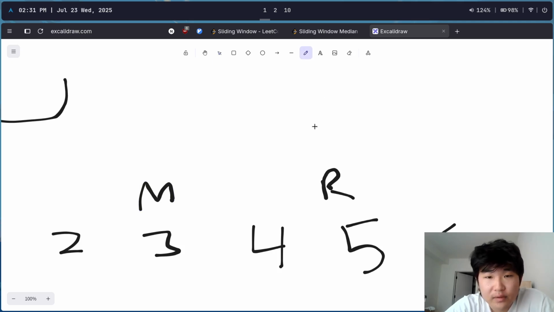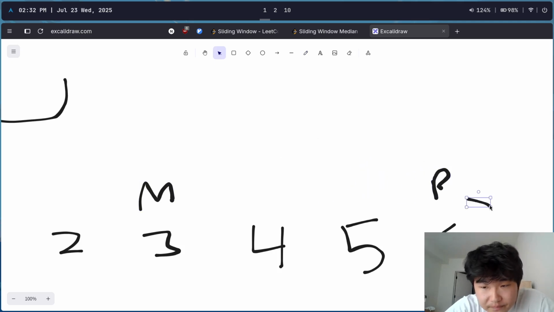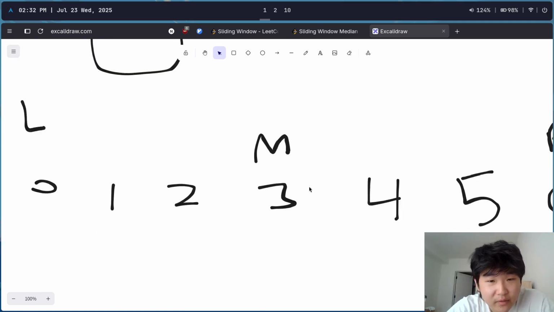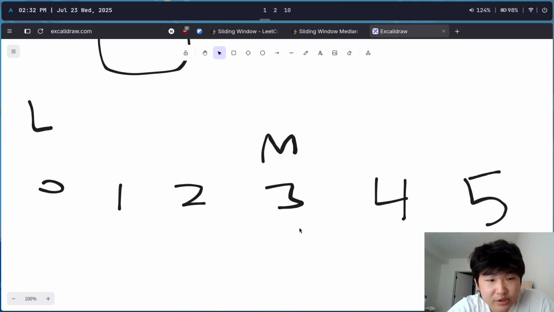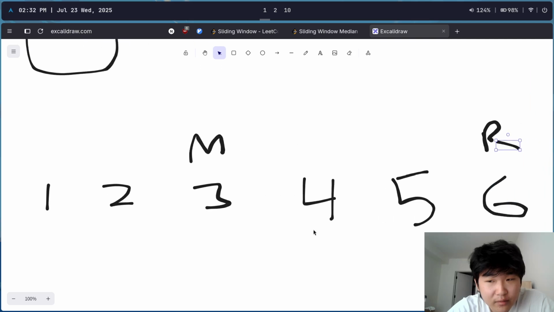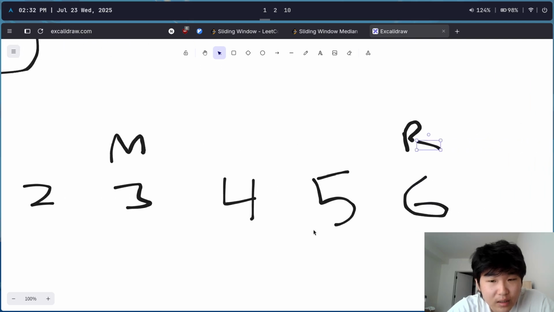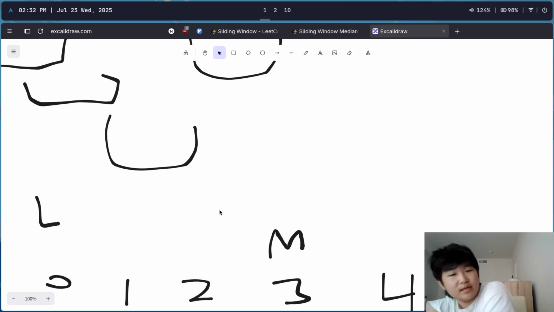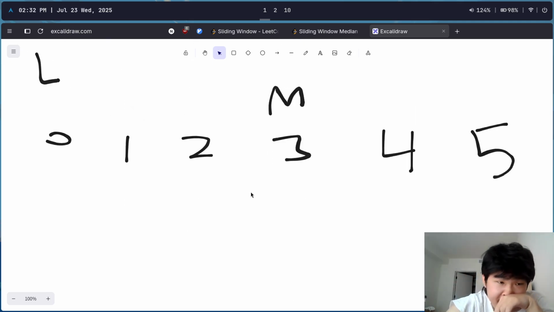This is now odd, which makes this here the exact middle value. What is the purpose of L though? Is to shrink our window. So yeah, I think I have to have 3 pointers here because I can't think of anything else that will help us.